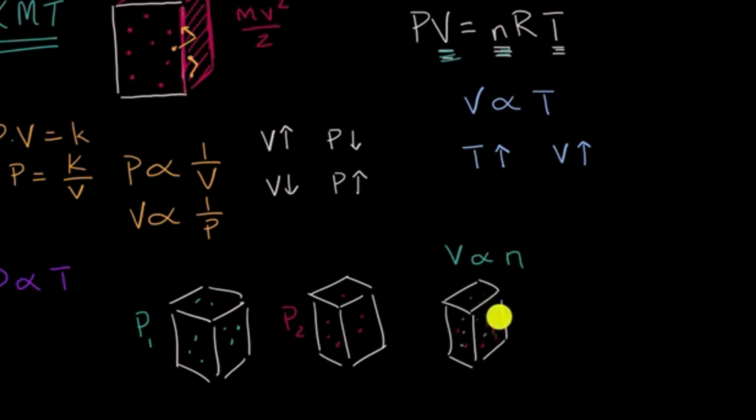In any given unit area on the surface of the container, you're going to get the collisions from particle 1, which would give you P1 in that force per unit area, and you're going to get the collisions from particle 2, which would give you that force per unit area. So it makes sense that the partial pressures would add up to be equal to the total pressure in the container. And this is known as Dalton's law. But the whole point of this video is just to appreciate that everything we've talked about with the ideal gas law actually makes a lot of sense. I would argue it makes the most sense when you think about it in terms of kinetic molecular theory.